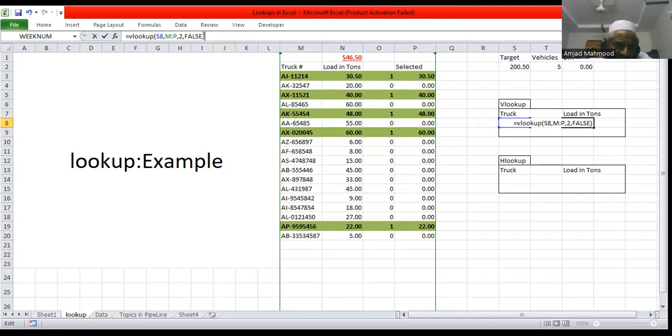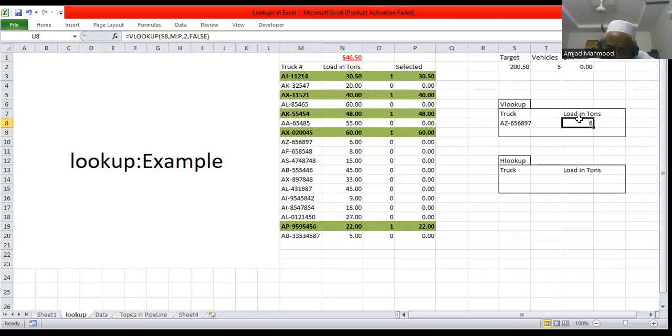Otherwise, if you don't put FALSE, as soon as something bigger than this number is encountered, it stops its search and brings the closest, nearest value. So that is not appropriate at the moment. Press enter.